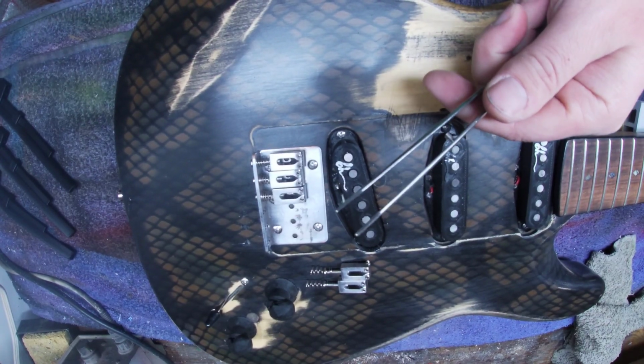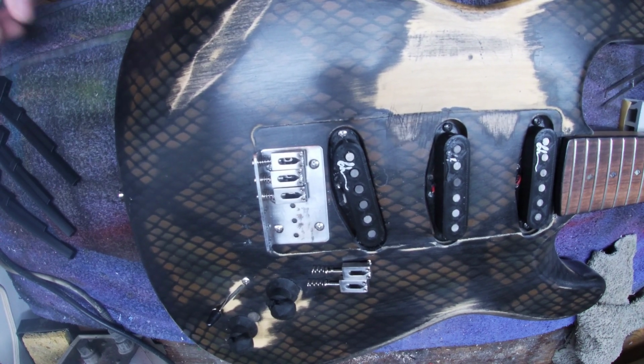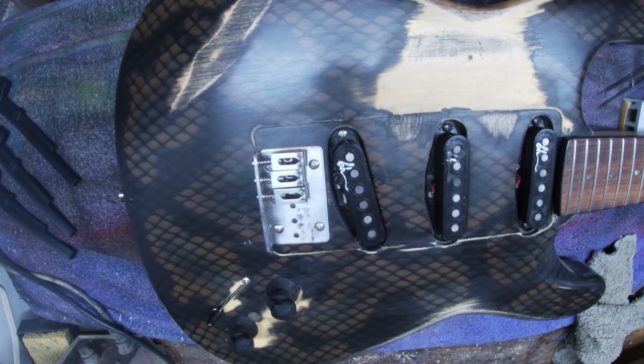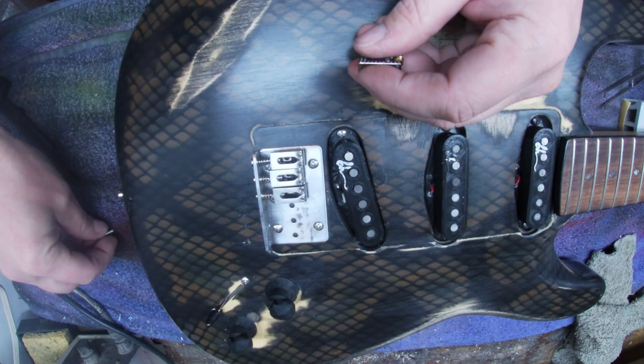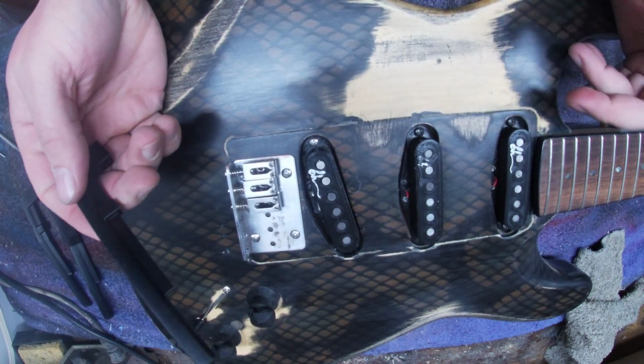I'd highly recommend, when you're doing this, get a pair of tweezers. It makes it so much easier to go underneath the bender to attach the screw and all that fun stuff. So, like I said, remove your original saddles. Let's start with the furthest one over. You can do it in any order. Doesn't really matter. It's going to suck putting the last one in anyway, even with the tweezers.